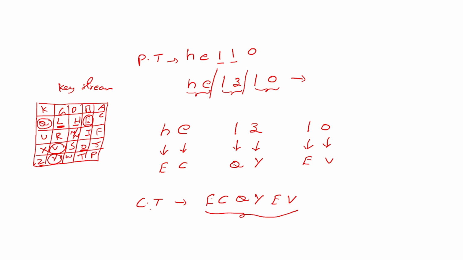And the same reverse procedure needs to be taken in the decryption process. Reverse procedure means taking the left side of the character if the two characters are in the same row, and the upside of the character in the same column. Whatever procedure we take in encryption, we perform the reverse procedure on the decryption side, and then we will get the plain text. So this is about Playfair Cipher.